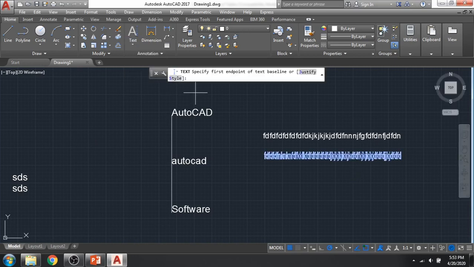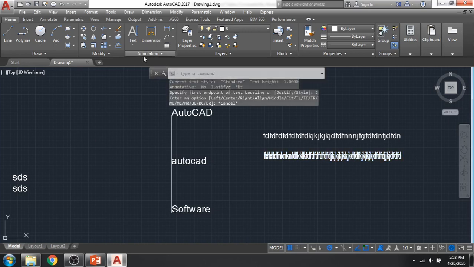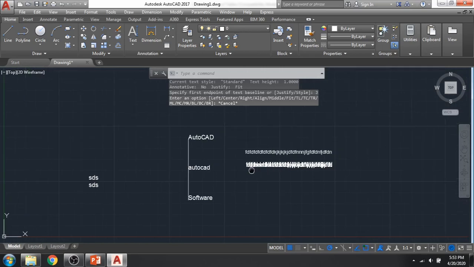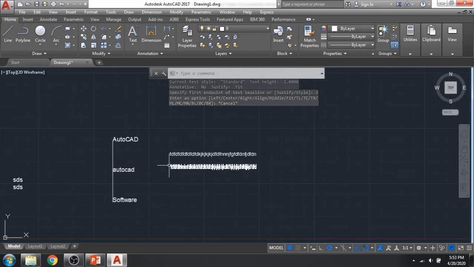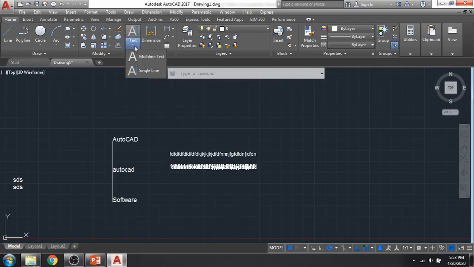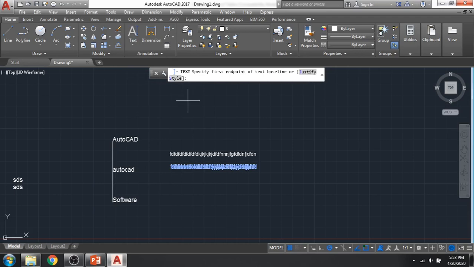And one more thing, in single line text, you don't have much settings. You have only the justification methods. I didn't change the font sizes and other things. We'll look at what those are later, how to change them later under styles. So here I haven't done any styling. I just use the default settings, default font shapes. Under justification, only the justification I changed. I didn't go to the style. Later we'll discuss the text style.